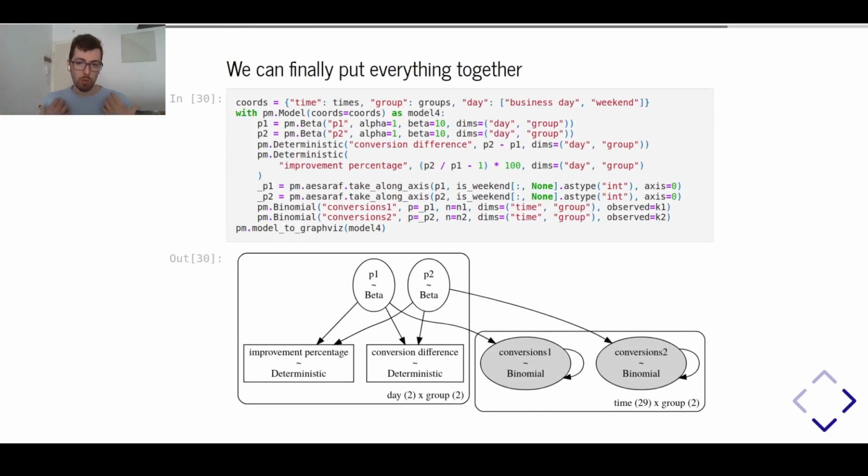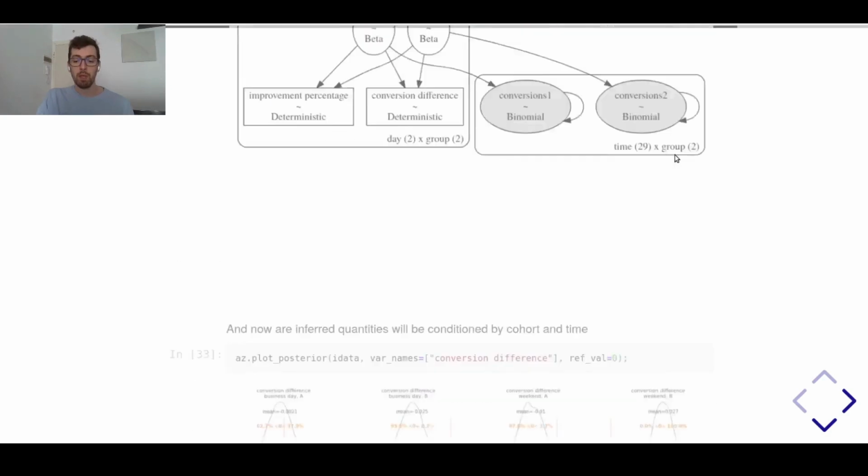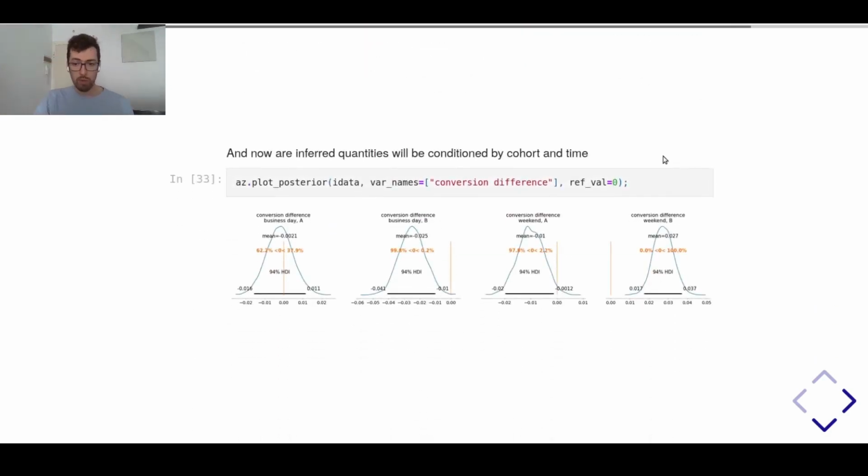And if you want, you can incorporate all of the structure into the model by saying, yes, we have also time, we have cohorts, and we might have even more complicated structure like trends, things that are slightly different. For example, I just assume that you have different conversion rates per group and per day, so if it's a business day or a weekend. And now what you learn, for example, is that there's really no difference for one of the variants during business days and one of the groups, almost, but a decrease in conversions for business days in one cohort, weekends and cohort A, but a super increase in conversions when you get weekends with another of the cohorts.